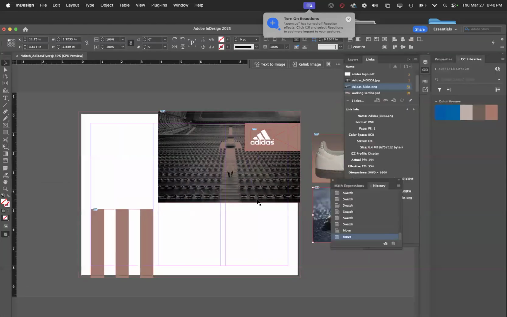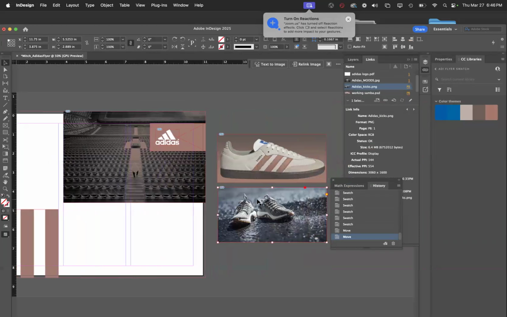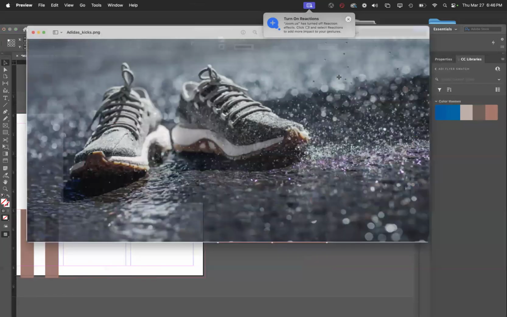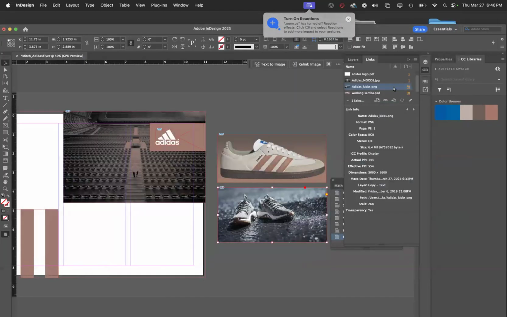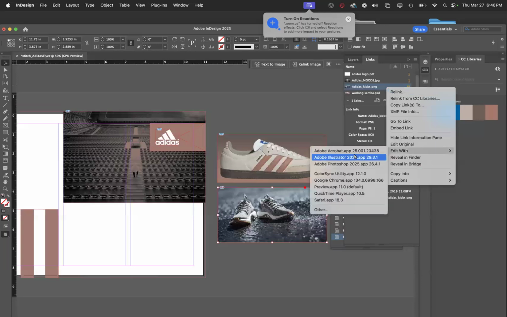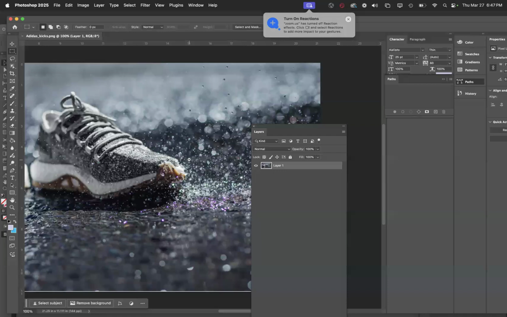Now, the one thing you typically will be doing if you're doing, say, magazines or that kind of layout is color correction and sharpening, etc. So what I may show you here is this is a PNG file. Let's go ahead and see what it opens with. Probably it's going to be Previewer again. So not cool just by using the pencil. So we're going to double click, get into edit with, and let's do Photoshop. Nice. There we go. All right, so here's our image.